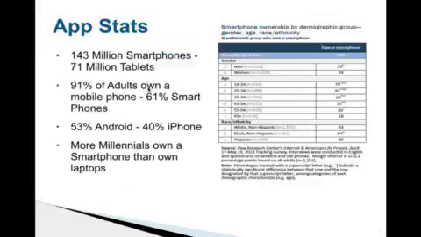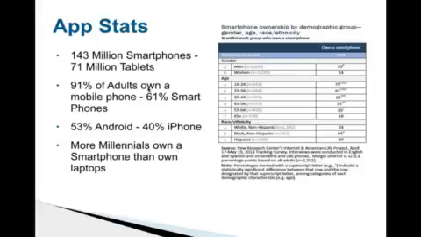Just a couple quick statistics in terms of smartphones, and these shouldn't shock you, and I believe you would all be on board with the fact that smartphones are very popular and mobile marketing is huge, and that's just going to continue to get bigger and bigger and bigger. We're all very busy, and having this nice device in our pocket with every piece of information that we would ever want to know, that's a nice place to be from a marketing perspective. So to give you an idea how many smartphones are out there, 143 million. And then take that a step further, the tablet market is growing as well, and you've got 71 million tablets, and that's in the United States.